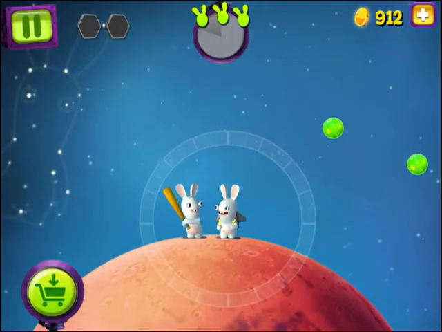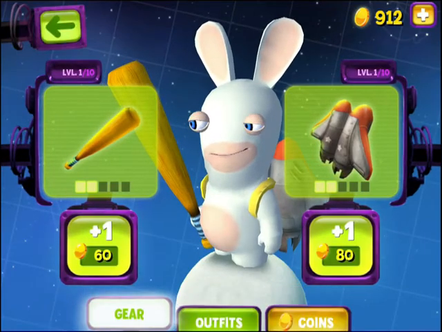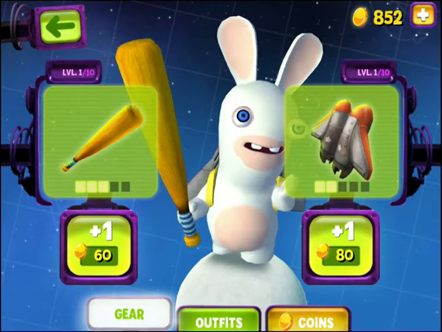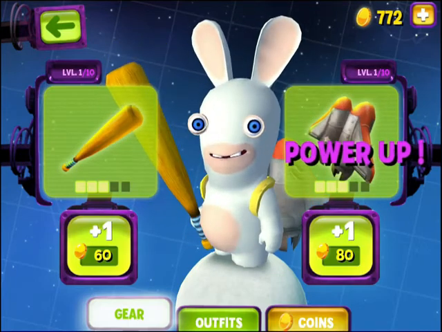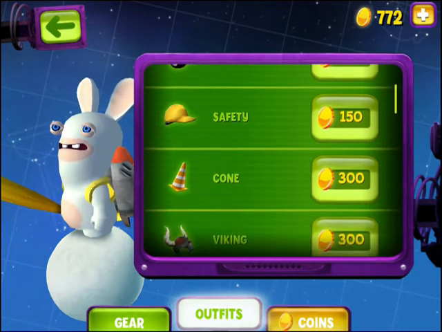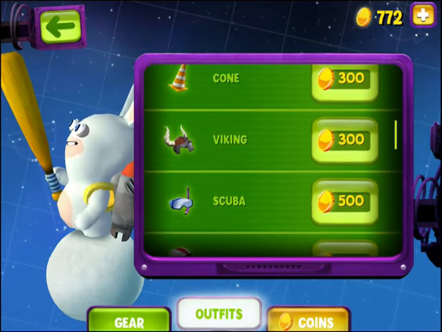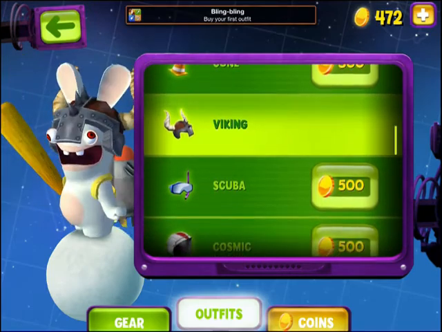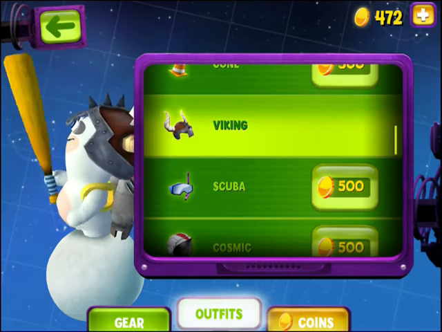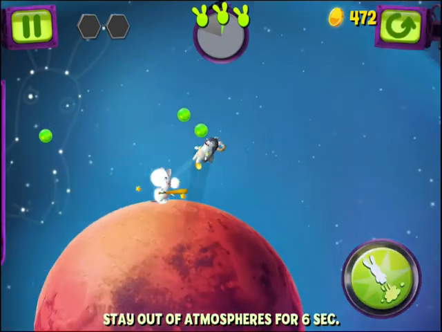Going on in the main levels. Then if you click on this shop button, you can upgrade the power of the bat, like so, and you can upgrade your jetpack power. And then there's also a bunch of outfits for the rabbits, and you earn coins at a pretty good rate. So let's try the Viking helmet on. That's good, because part of the rabbits is just their crazy eccentricity. So now we'll go into the next level. We've got the Viking helmet and the more powerful jetpack.